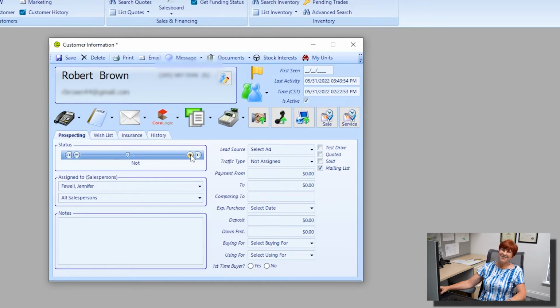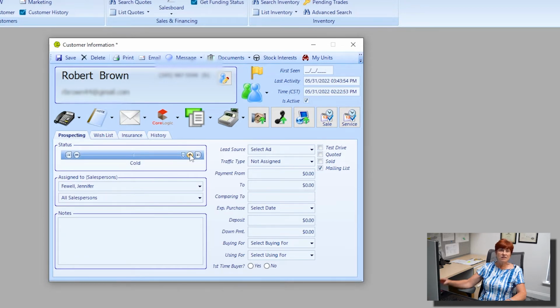Not is one I just added so that you could see how you can add your own statuses. Considering is another that I also added. Lost is one that is in the system as a default for you to use. There's also inactive that's available. Warm is included also, and also cold is included.